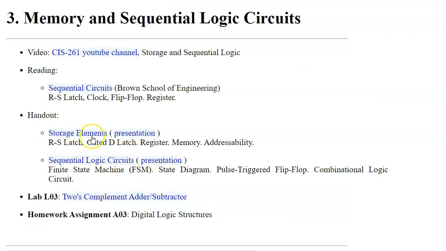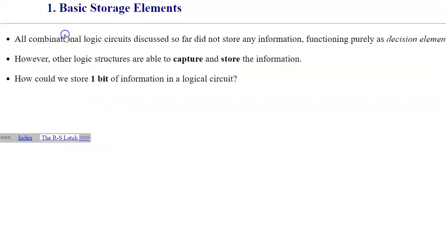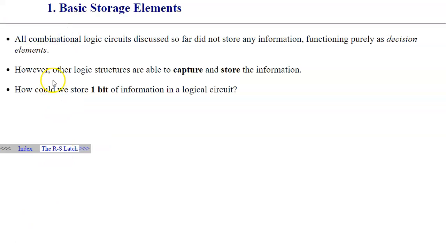Our first presentation is about storage elements which allow us to construct elements of computer memory. All combinational logic circuits we constructed so far produce instant results or help us construct gates and other circuits that provide instant decisions. However, we need to be able to capture and store information, so the first challenge is to invent a circuit that would potentially be able to capture and store one bit of information, which would be represented by zero or one.